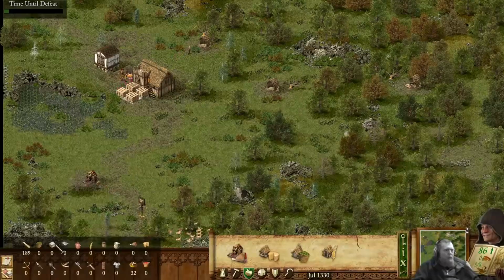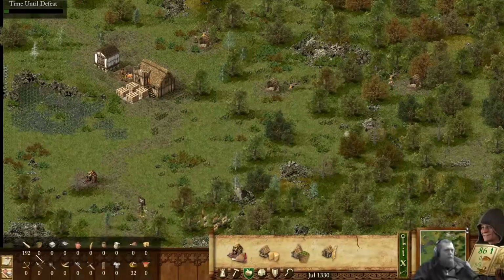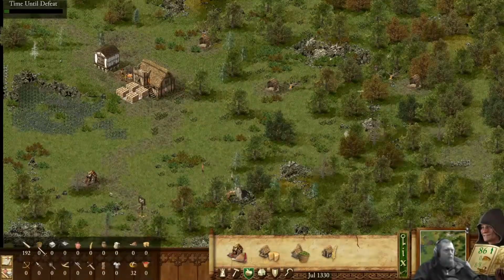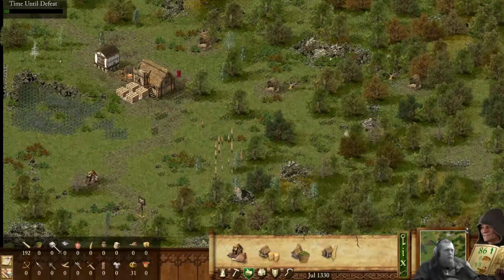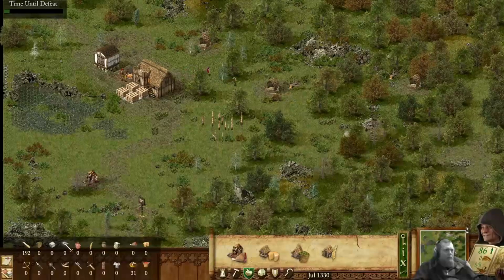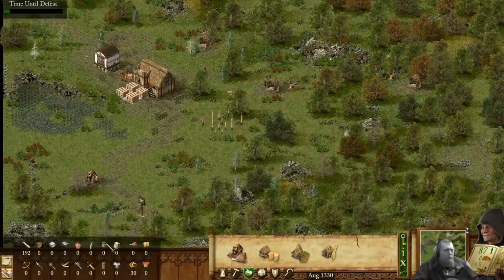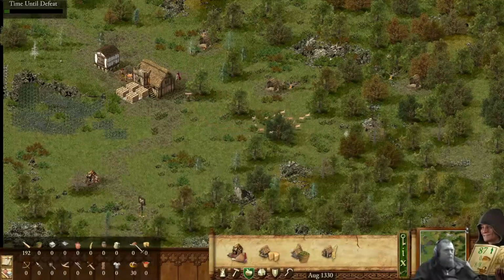There's no tooltips or any other stuff. But that looks like cheese. That looks like wood. I'm not quite sure what that is. That looks a little bit like stone. Metal, maybe? I'm assuming that is beer. And that's flour. And that's meat.